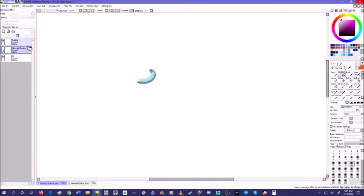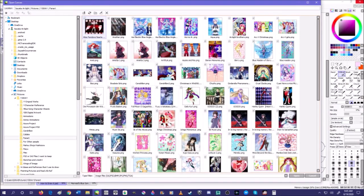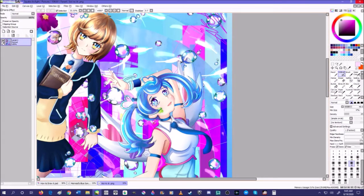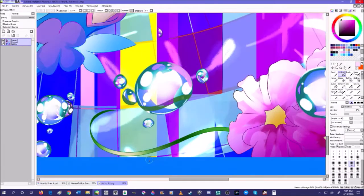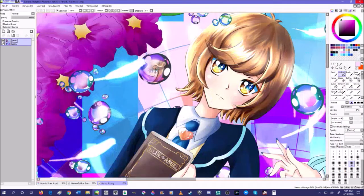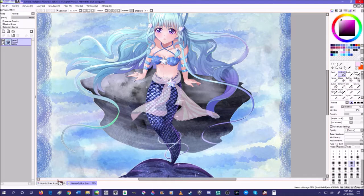In fact, let me open up this drawing to be in fan art. Here it is. That should remind me how I draw bubbles. But yeah, this is basically how I drew bubbles. This drawing is really old and it's kind of hurting to look at, but I do like the bubbles. A lot of them are copied. Another step I would definitely take in drawing bubbles is sometimes drawing the reflection of whatever is next to it, and that adds some depth to it. But let's do this one more time against the light background.